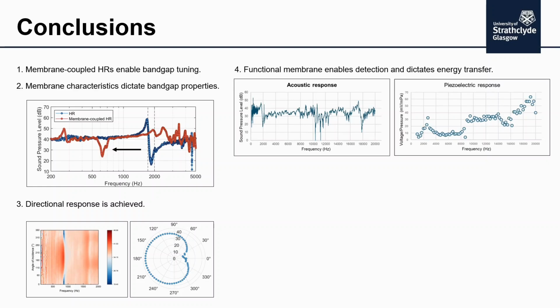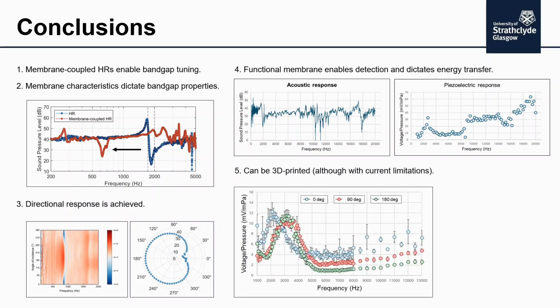Introducing a functional membrane, I keep saying membrane, but it really is a plate, seems to enable detection of energy being transmitted in the band gaps, and we can achieve similar results through 3D printing different functional PVDF materials, but with limitations and with a lot of things that we still need to fully understand to get a better picture of what really is going on here.